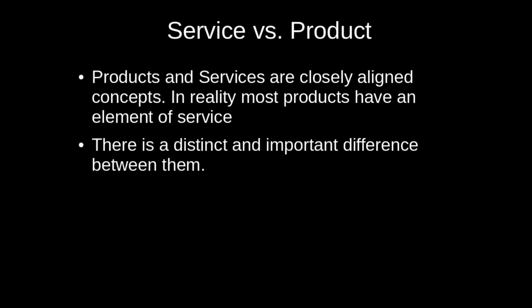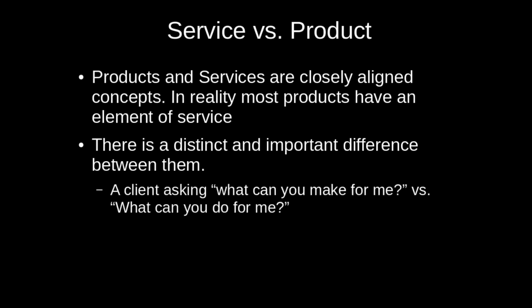So there is a distinct difference between services and products, and how you can think about them very simply is just what your client might ask. If a client's going to come to you and say, what can you make for me, versus what can you do for me? If you're going to make them something, this is more of a product. If you're going to do something for them that they need done, that's more of a service.